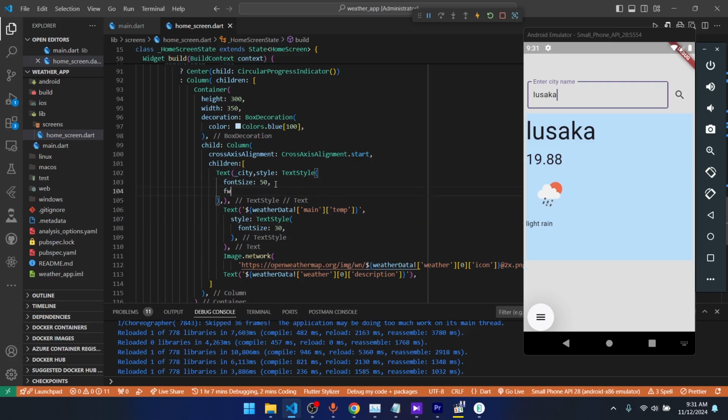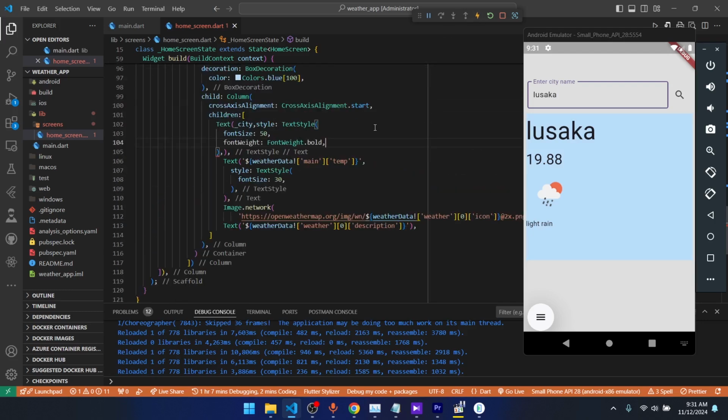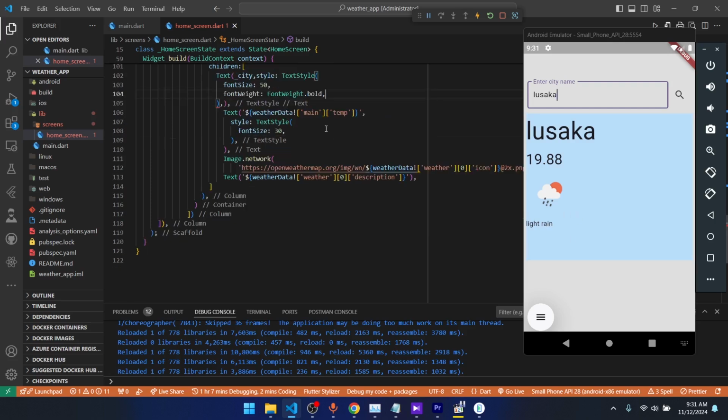Then we just make the font weight a bit bold. We can just make it bold. Okay. And I feel like we can just style this so quick. Let me just style this so quick and then we can get going from there.